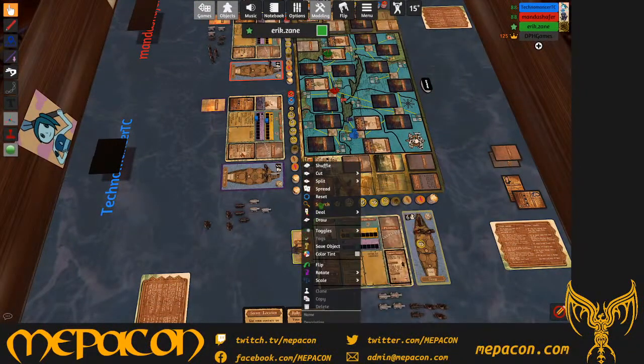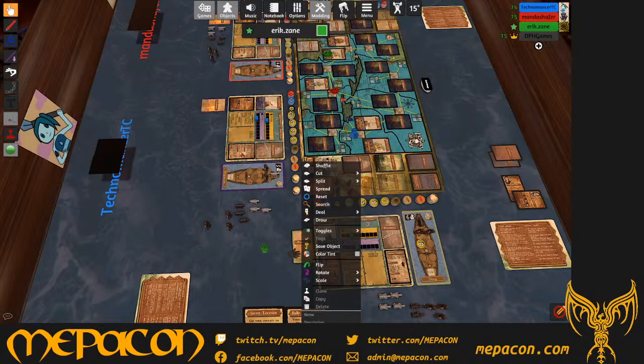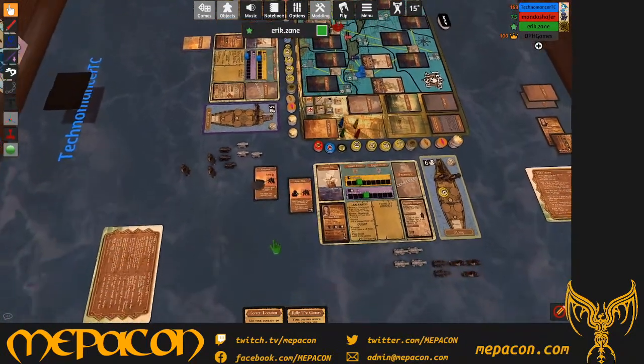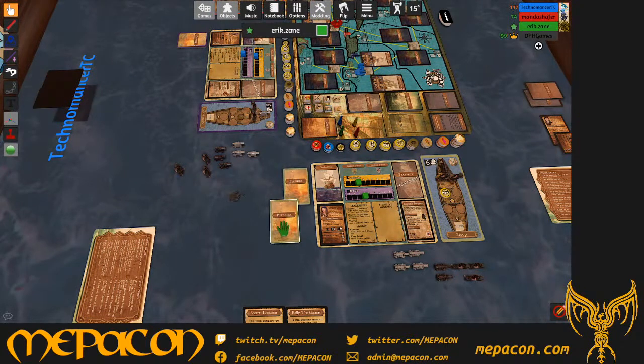So you shuffle up your plunder deck. And oh, wait. You still have all your cards in here. So you need to get rid of Chain Shot and False Flag. So there's False Flag. And there's Chain Shot. All right. Now you shuffle them up and you just take the top two off. And then flip them over.